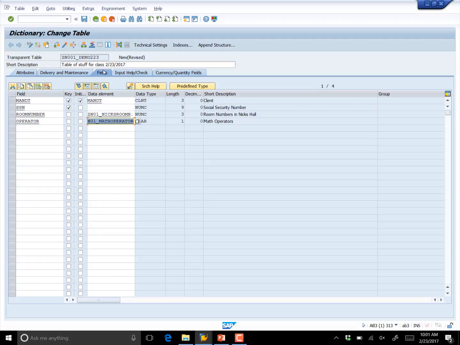And it seems to me that if Social Security number is indeed going to be part of the key, that can't be null. So I'm going to have to make that one have an initial value. We'll assume that it makes sense for room number and arithmetic operators to be null. I won't require initial values from them. And let's assume that this is my entire set of fields that I want to use. Notice that the description is set for every one of these fields. I only actually typed in one of them because only one of them is strictly defined in the context of this table.